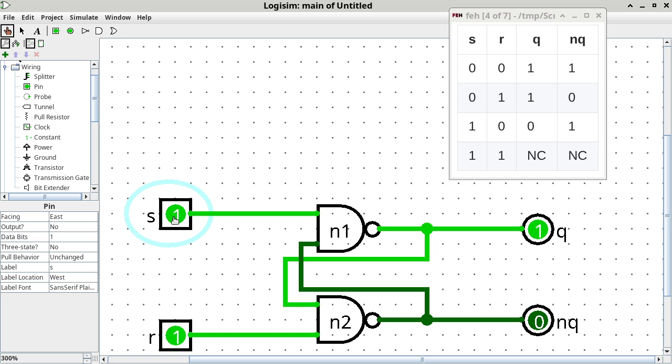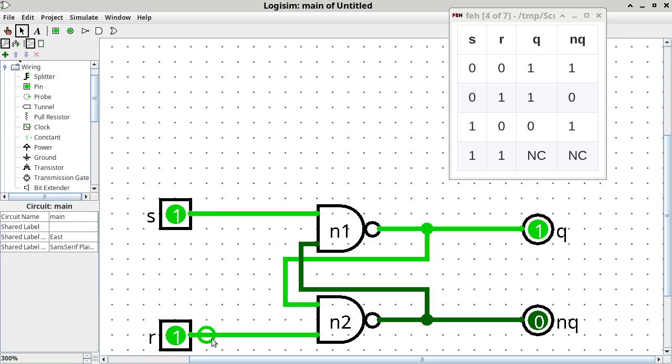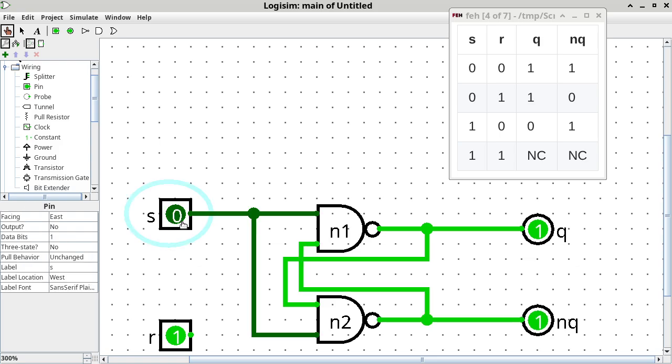You want to see it oscillate? Sure. The only way to make it oscillate is you have to basically get rid of one of the input pins and then have one single input pin connect to the same. This is the only way to do it. Okay, so we change both to 0, 0. Not a problem.